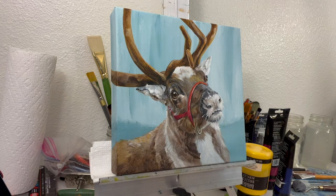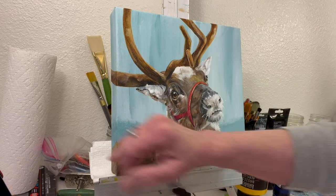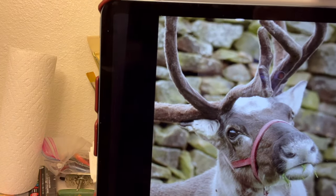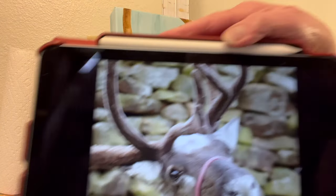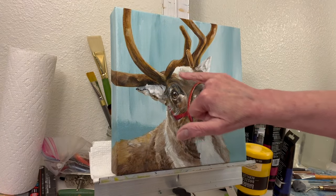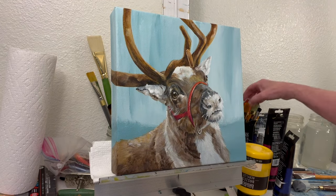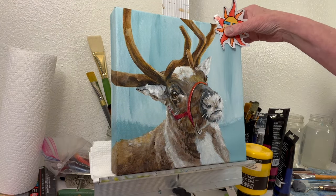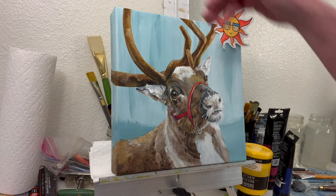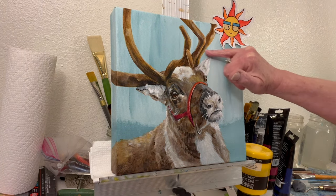What else? Oh, I made the antlers a warmer color. They kind of are in the reference photo, but not like I made them. But it also helps set it apart from the reindeer, I don't know if that's good or bad. I mean, these colors are similar to what's in the head. But I'm thinking the light is coming kind of over here. It's a little different. It has a lot of top light in the reference photo, but I ended up putting it a little more over this way.